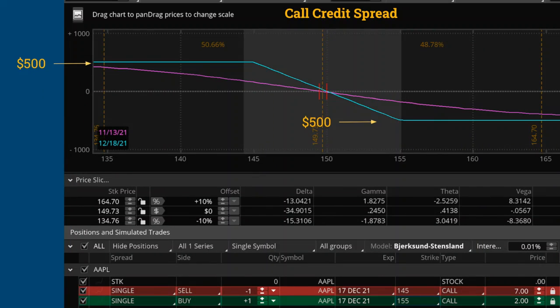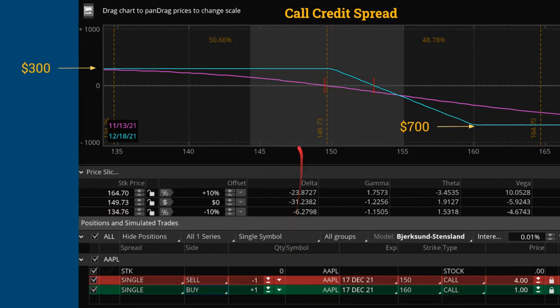So I can position it that way. Or here's another example. This is the same kind of call credit spread, but you'll notice at this point, if it just sits here, I'm going to pretty much be at break even. Here's the zero line. And so this one is positioned a little further down. Instead of a 150, 160, we used a 145 and 155. So it's not so easy to make money. Price has to move, and it has to move down. Whereas the previous one, price could move even up a little bit, and I'm still going to make money. In fact, all the way up to about 156 and a half or 157.